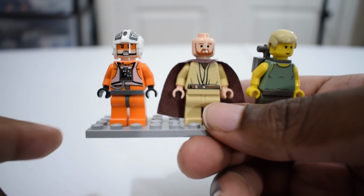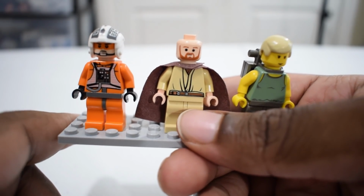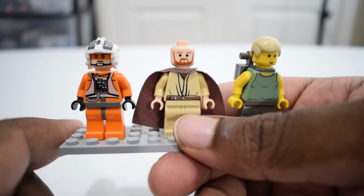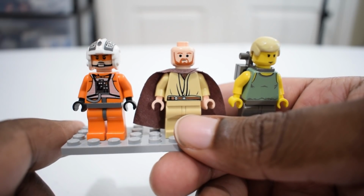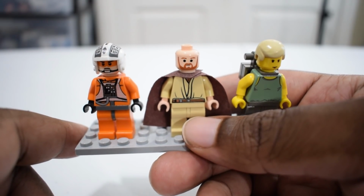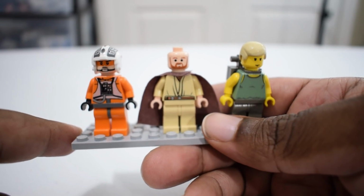I did have this set when I was younger, so the version I got had the Qui-Gon head, which I'm very happy about. If this would have come in the set that I got when I was younger, I would have been very upset, because it was basically the first time I would have had a flesh tone Qui-Gon, and I wanted it to be accurate. I didn't just want another episode 3 Obi-Wan. I could have done this myself. I didn't need to get this set to get this Qui-Gon.